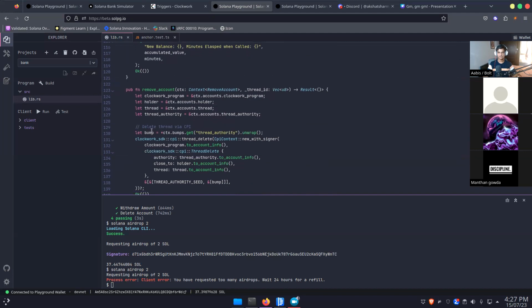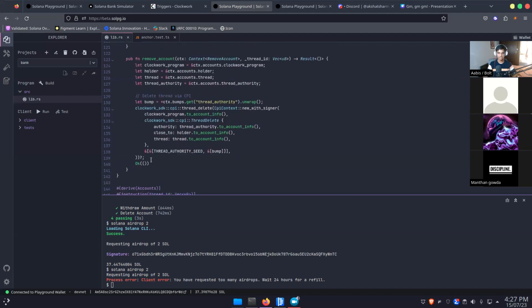And removing an account, well, that is also pretty simple. But one thing different here is that when we are removing our bank account, we also want Clockwork to remove the thread that is associated with that bank account. So that's why we are once again making another CPI call. CPI once again is used to call any instruction in program B from program A, let's say program A is being coded by us. So in this case, we are saying that from our program, we want Clockwork to call this thread delete function that is in Clockwork's program to delete our thread that is associated with our bank account. And how are we getting this thread? Well, once again, using the unique ID we have.